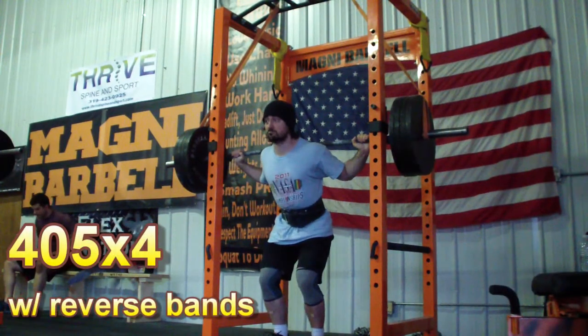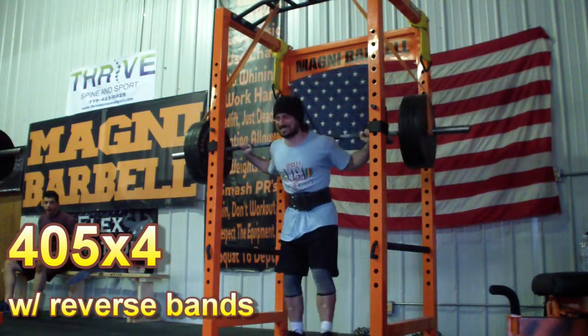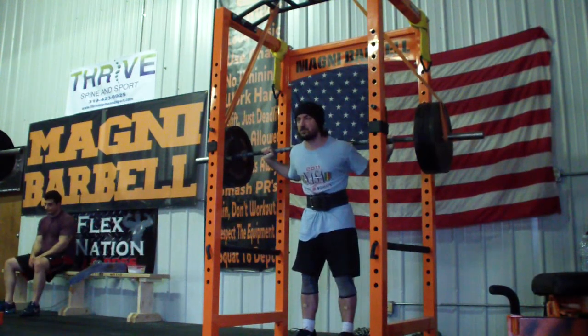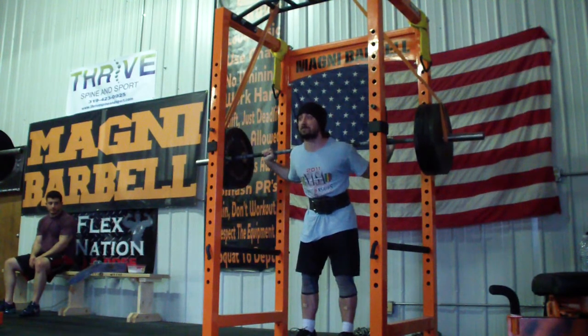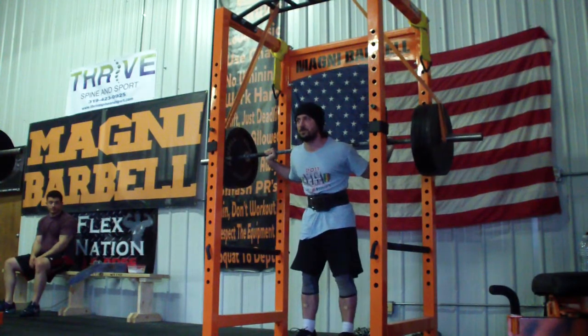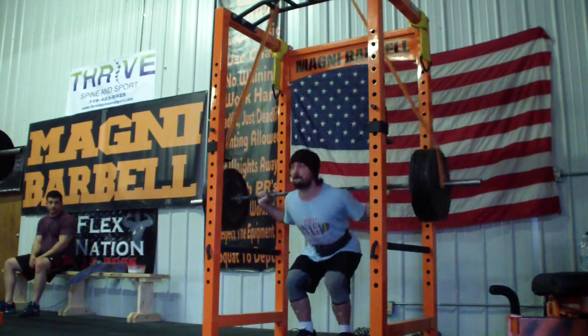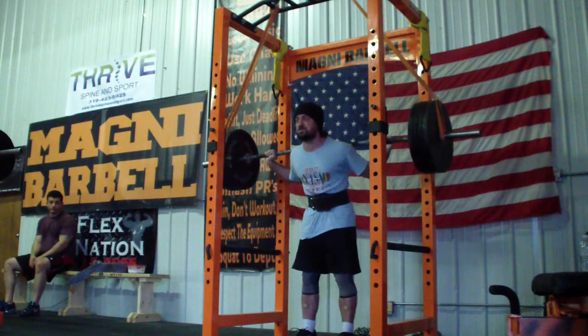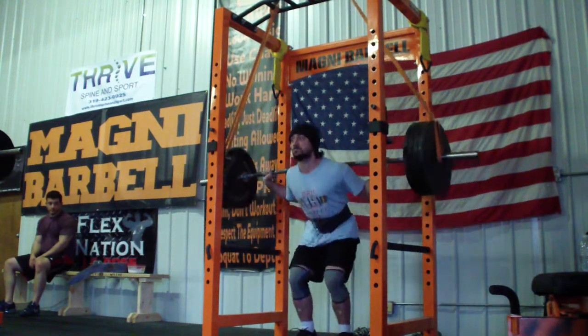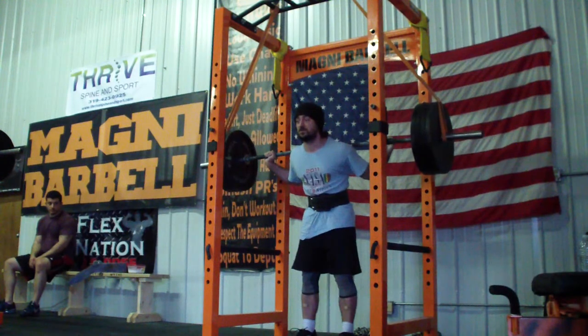I think I'm going to continue to make progress very quickly as a squatter. This was mostly sub-max work today, and that's probably going to be the case for the first cycle. I think I jump 15 pounds for next week — in a few days I'll repeat this session, and then next week I'll jump 15 pounds for sets of 3. My top set is supposed to be 350 for 3, then working sets of 335 for 3. And for the third week, I'll be jumping another 15 pounds — top set will be 365 for 2, with working sets of 350 for 2.